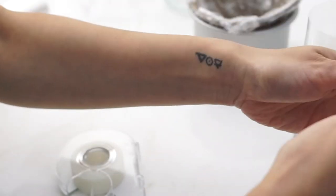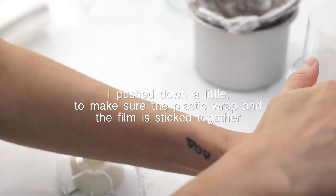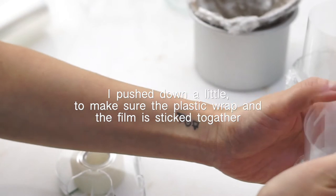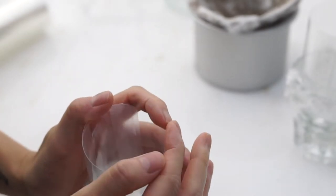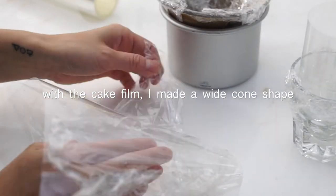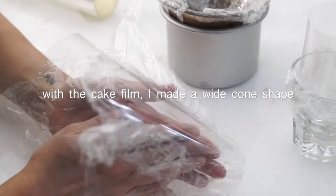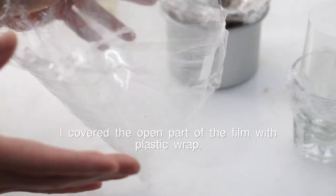For extra security, I press down my cake film and make the cake film and plastic wrap stick together. And I made a cone-shaped mold using the cake film, and there was an open spot, so I covered it with my plastic wrap.